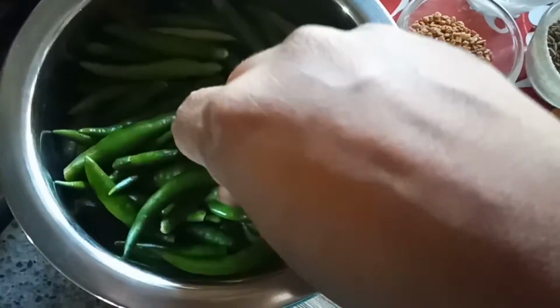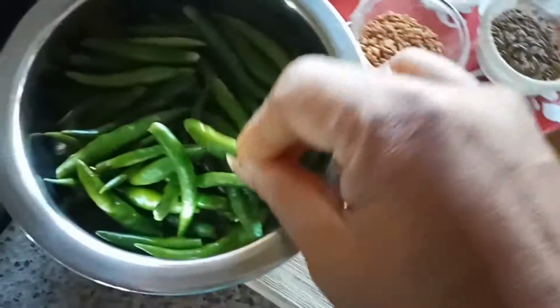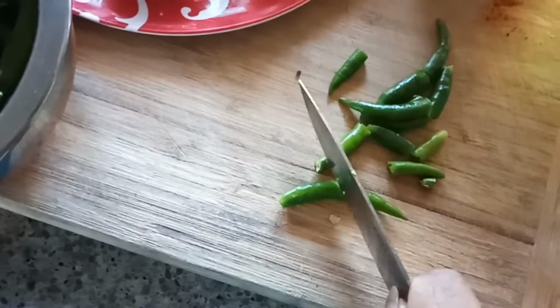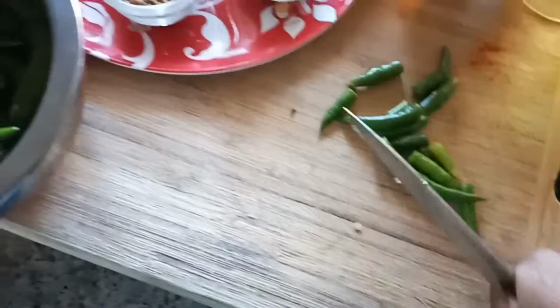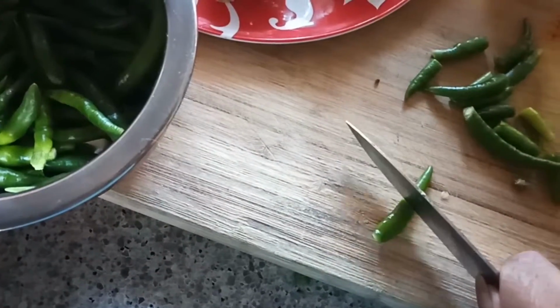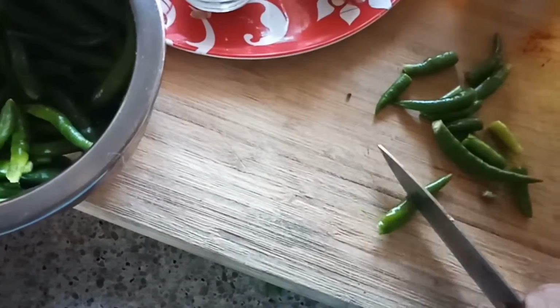So what I'm going to do guys, I removed the stem from the green chili, and I'm going to cut this one into half like this.